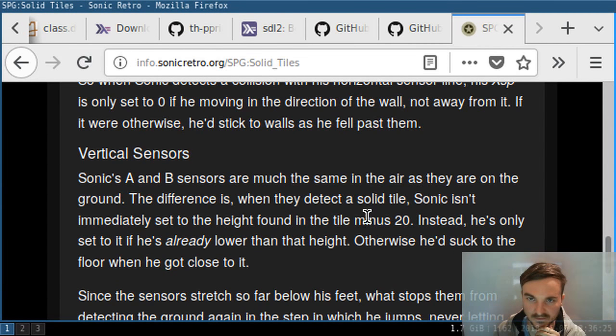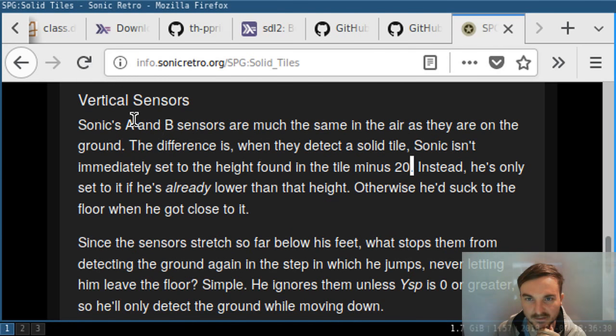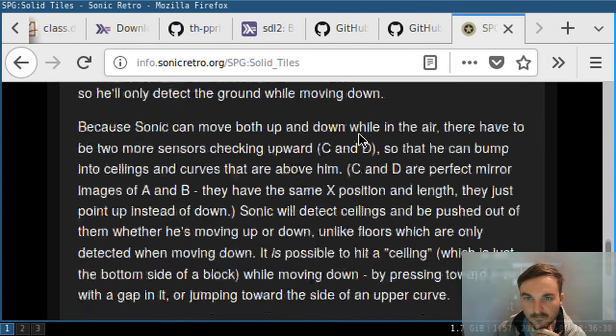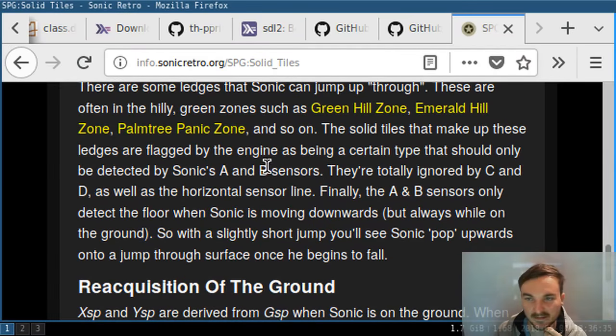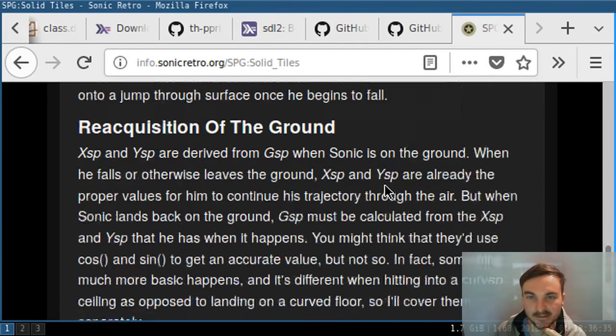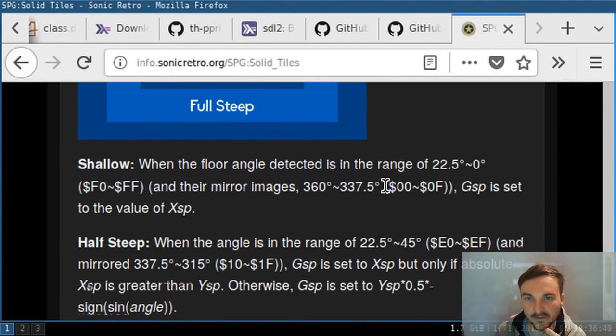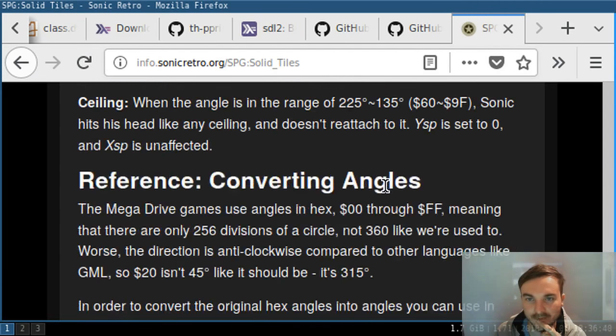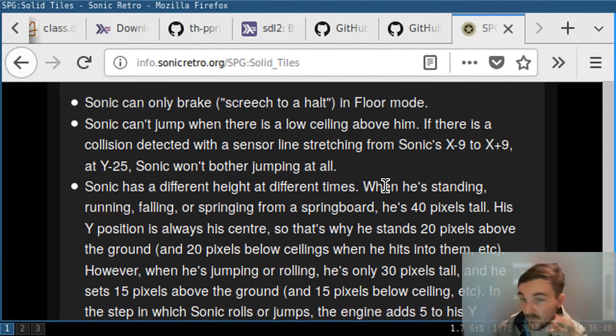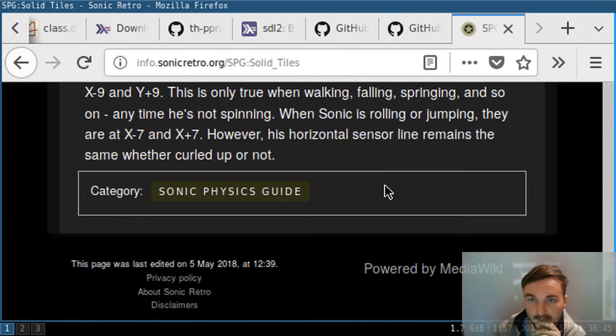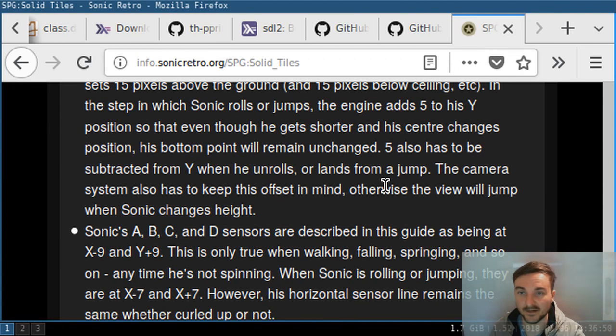But he also looks down. Anyway, you basically look up and down, and left and right from where he is, and try and figure out where to collide with. So it should be pretty easy to have him up in the air and then drop him down and have him stop and be there. And then hopefully we can press left and right and have him move up the level.